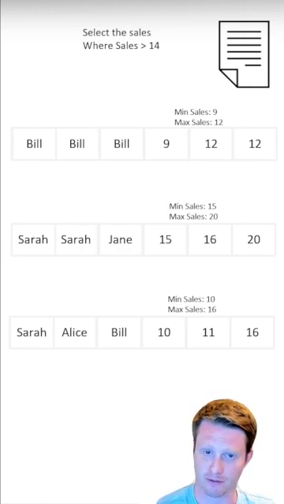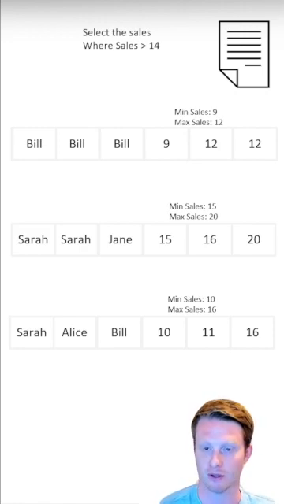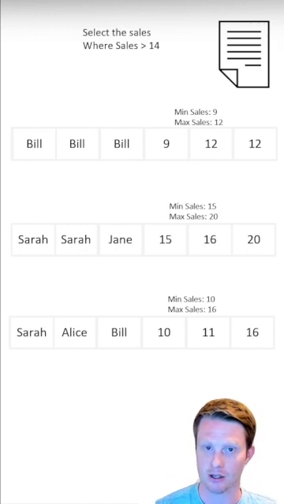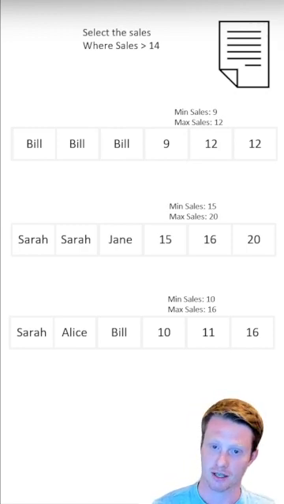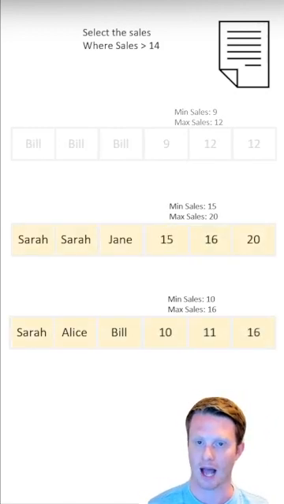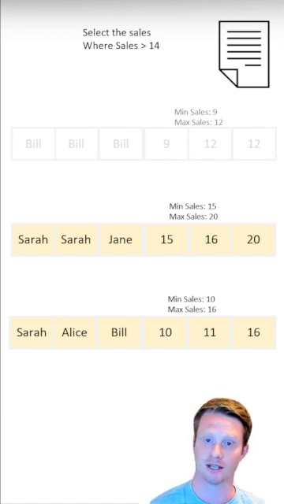So for example, the first one is going to say the min number is 9 and the max number is 12 in the sales column. The second will be 15 to 20. We can see this, right? The min and max of all the values in that column for that file. Now we say, I want to select where sales is greater than 14. An optimization it does is, well, I can see that the first file has sales between 9 and 12. So if I'm just trying to load all the data where sales is greater than 14, I don't need to look at this file.